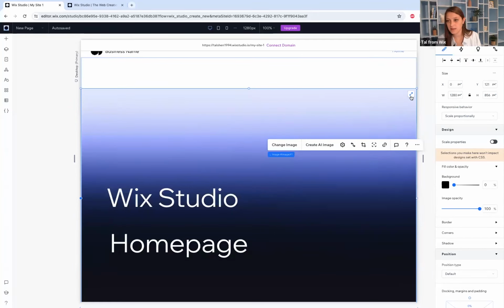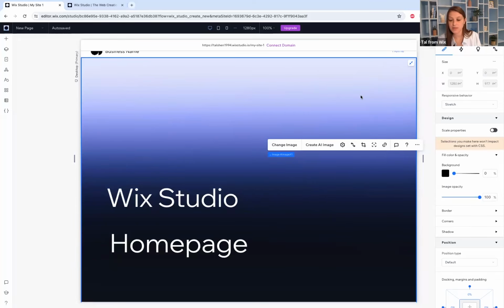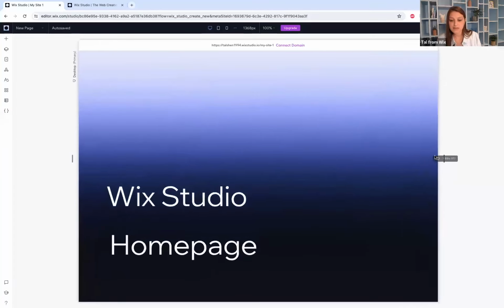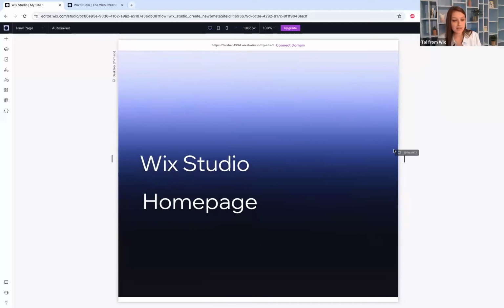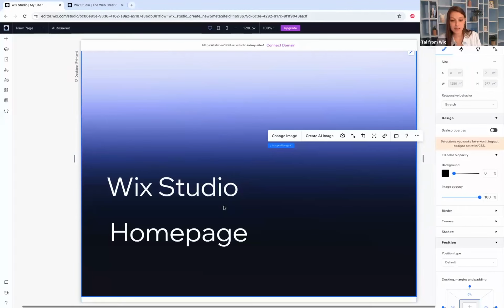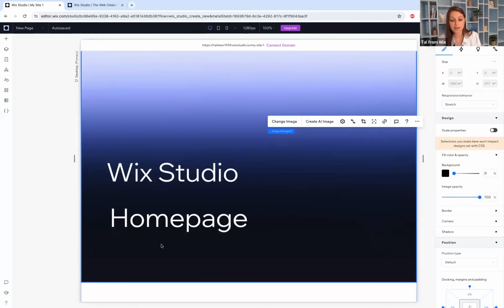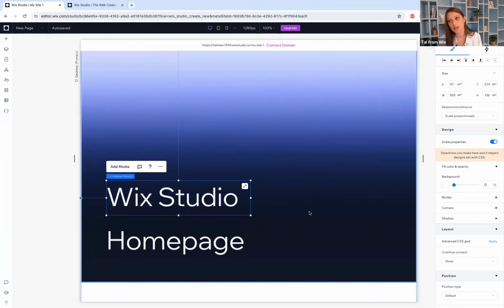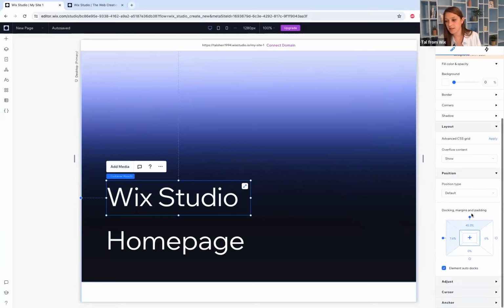Now I'll go to the image and stretch it, so the image will also cover the entire container. And if we resize, everything looks okay beside the text element. You can see the text element going up, and I want it to always stay right here near the bottom of this container. So for that, in the layers panel right here under position, we have the docking and the margin box. The margin is basically the distance that the element takes from the top, and I want to change it to be from the bottom.